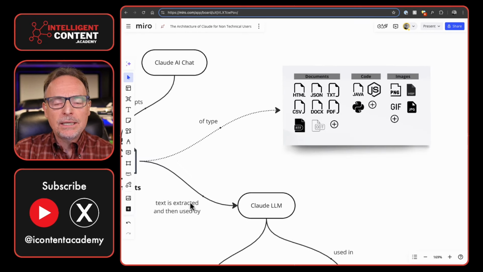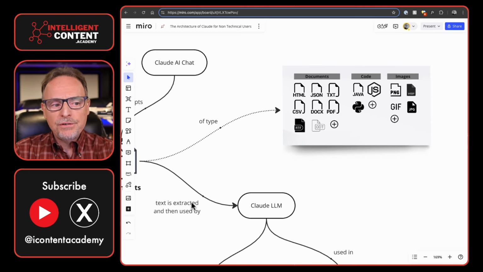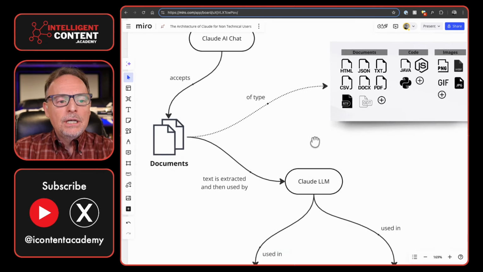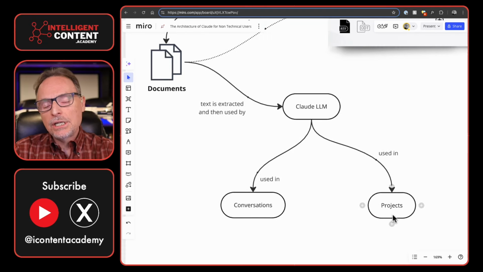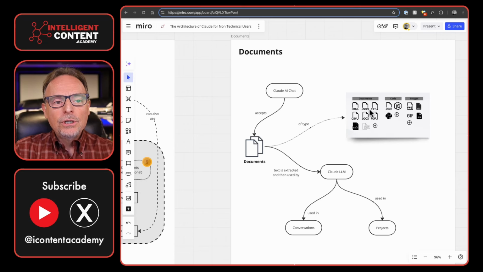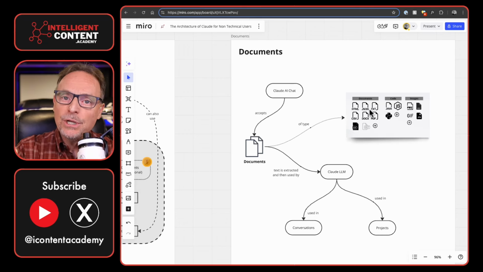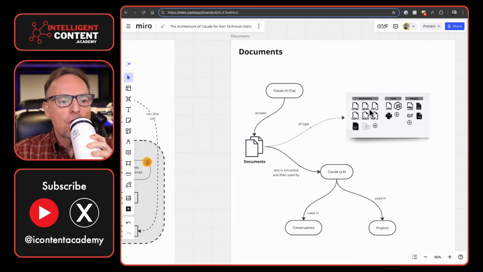Now, images don't do text extraction, obviously. I'm not sure how it processes images. It does the image processing in a different way. But all of your documents will be converted to text, and the text is extracted by some sort of process. Then the LLM, whichever LLM, will use that as text in conversations and in your projects as well. So keep in mind that even though you upload files, those files are converted and the text is extracted. It's not really working with those binary files. If it's a Word document, it's not working with those Word documents.